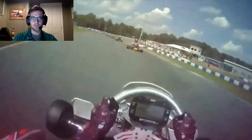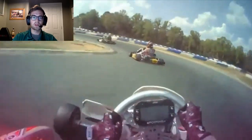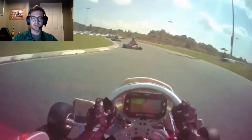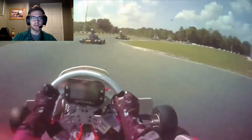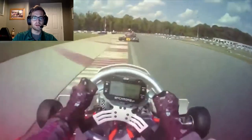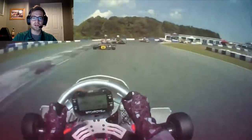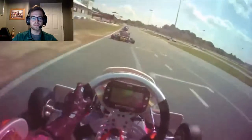GoPro is a very flowing track, so if you haven't been here before, essentially it is a replica of the old Parma racetrack in Italy, which is a classic old circuit that doesn't exist anymore, but it's based off of that layout. Real flowing. There's really only one slow corner here, so it really emphasizes smooth driving, rhythm, and that sort of thing.